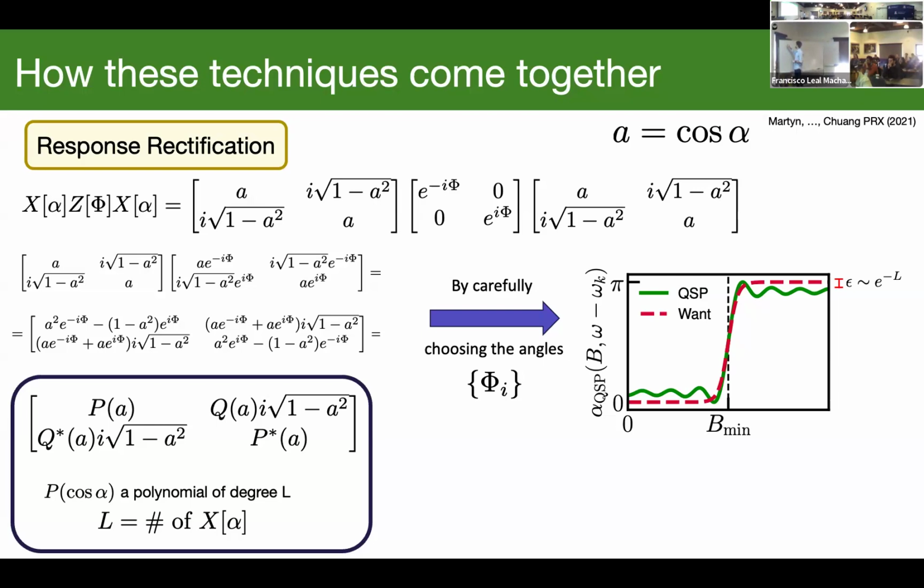So you want that function of D. There's effects on D min. And the idea is that there's going to be a regime where I don't care about the response to my signal. But if my signal is small, I want the response to be effectively this. So I want P to be approximately 1. And then over here, in this regime, I want my response to effectively implement a pi rotation. So I want my response to be this.